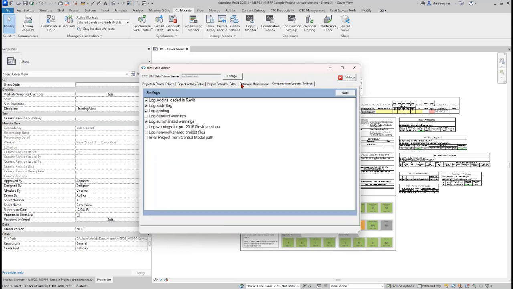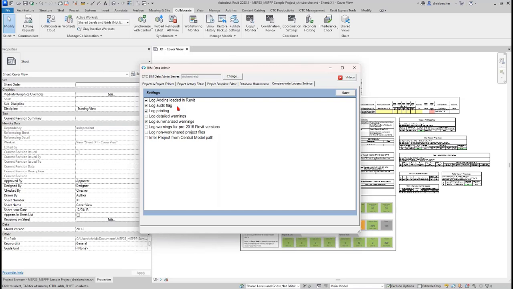Last but not least, there are two more pieces that we need to talk about within data admin. Here you can specify what's going to get logged, right? Do I care about what add-ins we have installed in our Revit sessions? And this is tracking all your Revit users. So maybe it is important, especially if you allow them to install their own add-ins. It'd be nice to know what everybody's got.